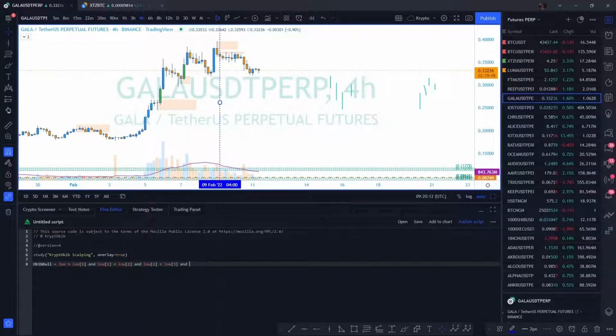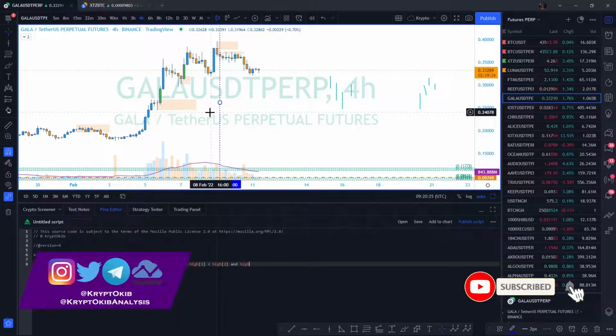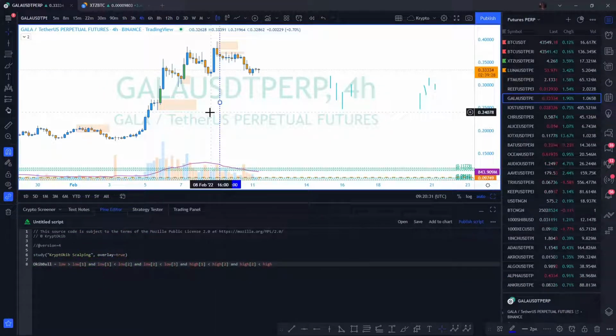And now I want to deal with the highs. The high of 1, which is this, to be lower than the high of 2. And the high of 2 to be lower than the high of 3. That is a high of 3, right? If you want the high of 3 to be lower than the high of 4, you can actually put it. But 3 is okay for me. Then what happens? I want the close of this candle to close above the high of that first previous candle. So then I will say no.